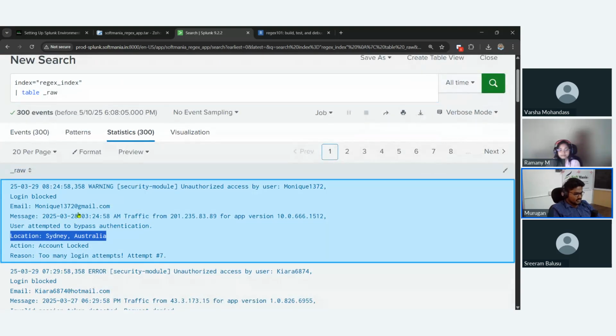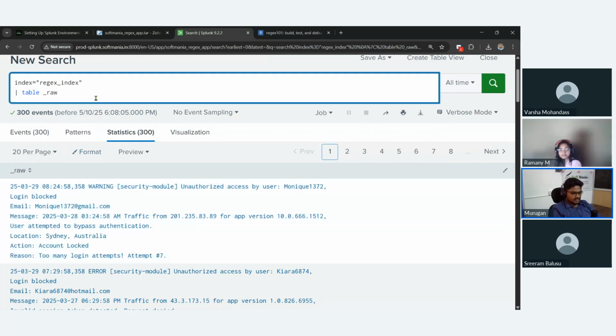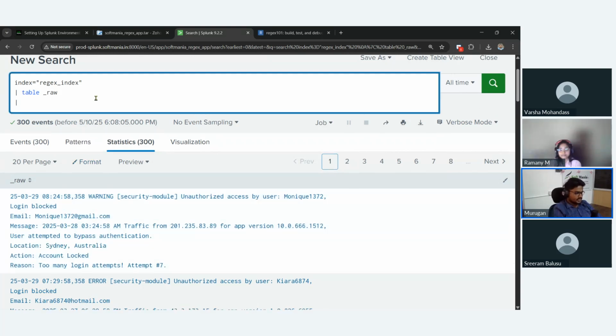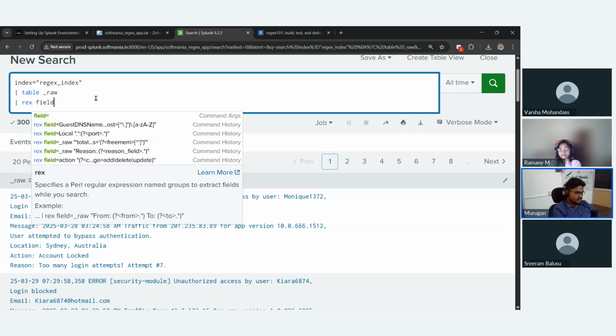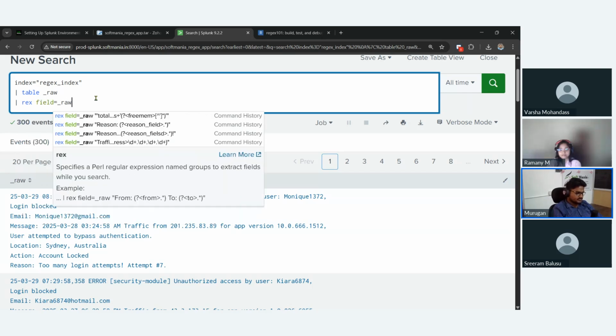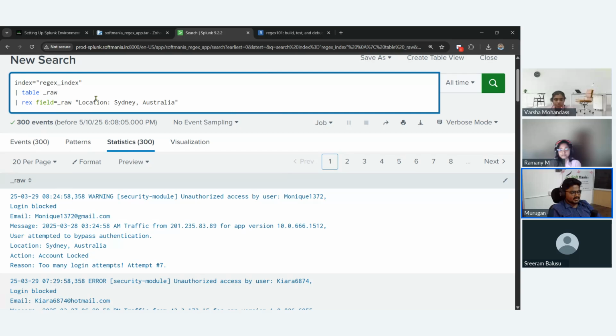So I can simply copy this and I can paste rex field equal to _raw. I'm simply pasting it. Okay, now here I want to extract it. So I'm just removing this and I'm keeping parenthesis. In that, what we know, question mark, angle brackets, inside angle brackets, the field name, and then just after the angle bracket, \w+.